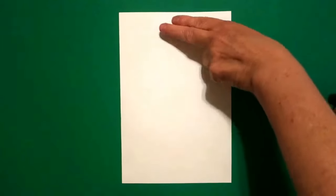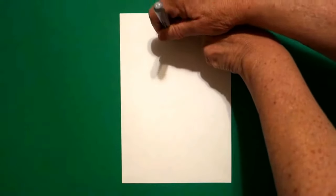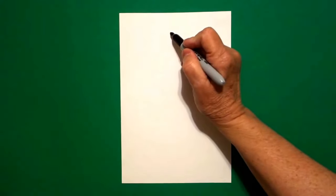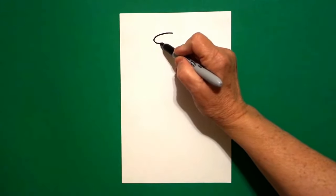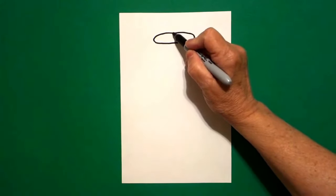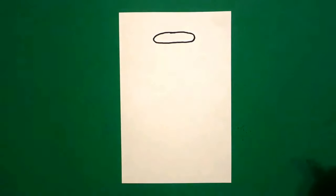Okay, let's draw. Today's project is how to draw a pot made by Dave the Slave. I take two fingers from the top in the center and I put a dot. And from that dot, I'm going to draw a curved line, connect, a flat oval.